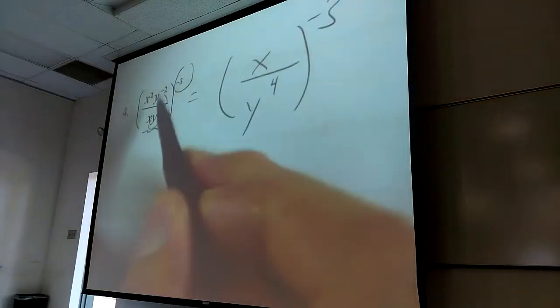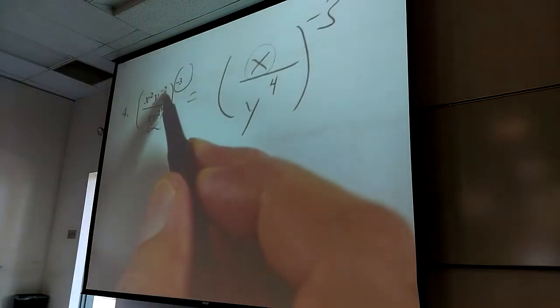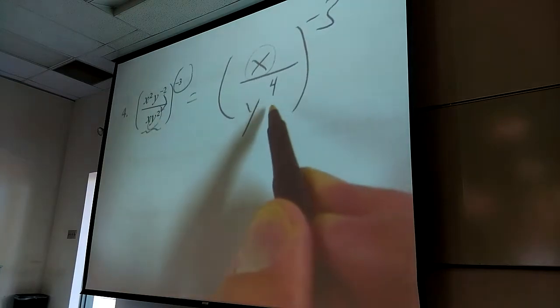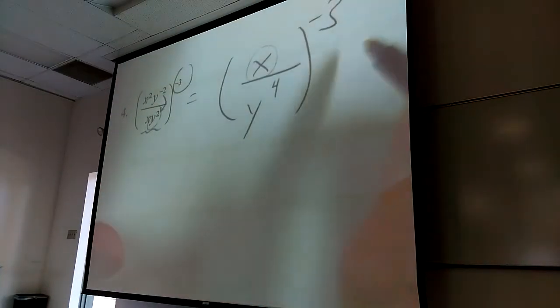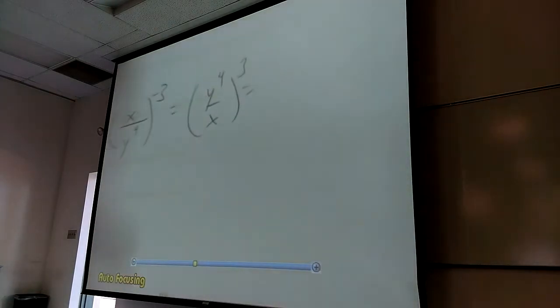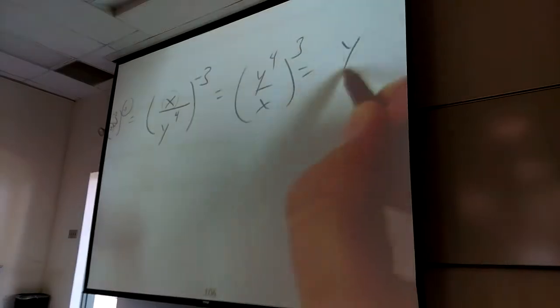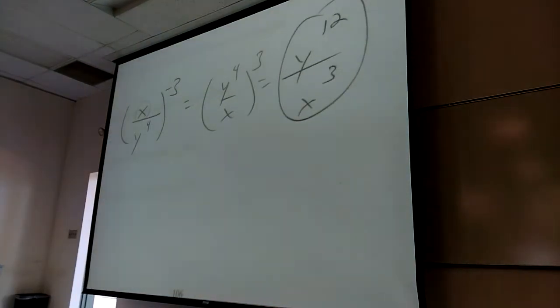So inside I had x squared over x, and x cancels, it leaves me with 1x. Those 2 y's went down, there are already 2 there, so now there's 4 down there. So now I flip it, and I still have to cube it. What do I get when I cube it? Y to the 12 over x to the 3rd. Now yes, there are other ways to do it, and yes, you will get the same answer if you do those other ways correctly. I'm just trying to show you the way that's most generally easy.